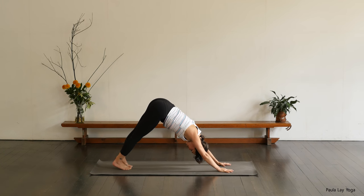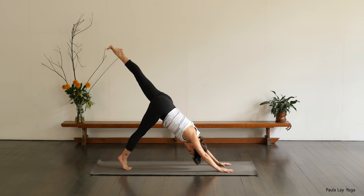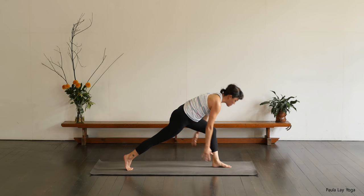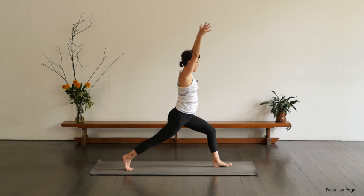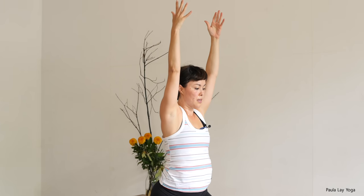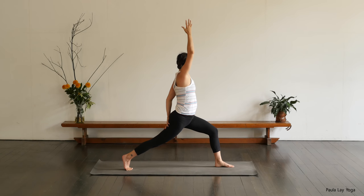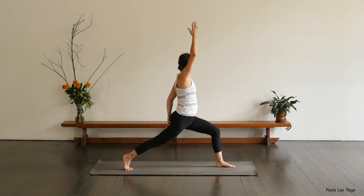Let's take that left leg up into your three-legged dog. Inhale. Exhale, stepping it forward in between the hands. Coming into your crescent moon lunge. Reaching the arms up. Taking the left hand back onto the lower back or onto the back of that right thigh if you can. Keep bending to that left leg. Squeeze that right glute to lift the right hip up, turning the shoulders to the left. Easy breath.